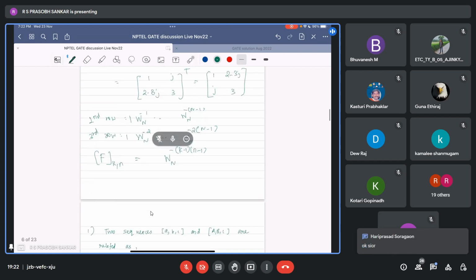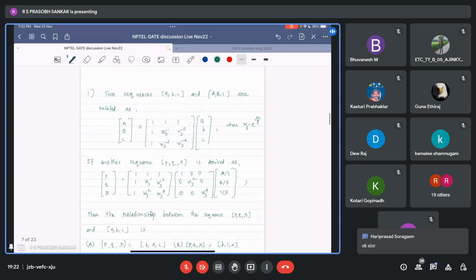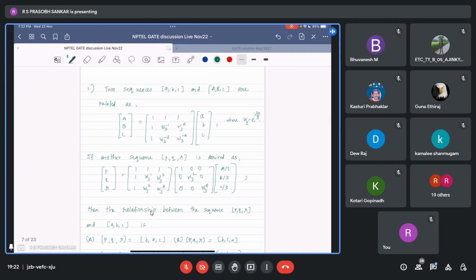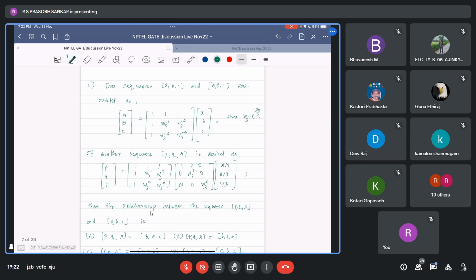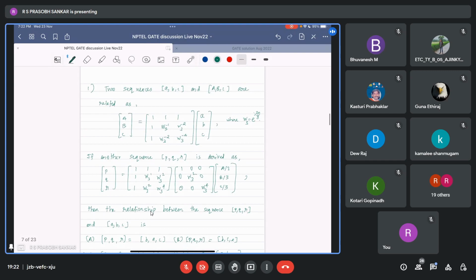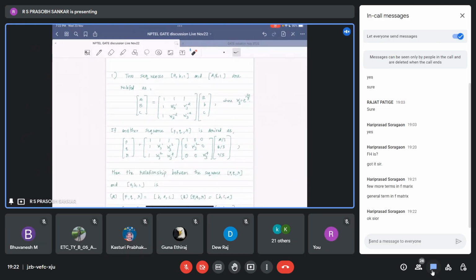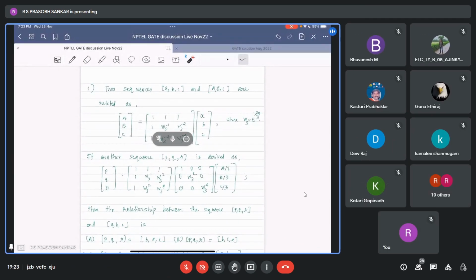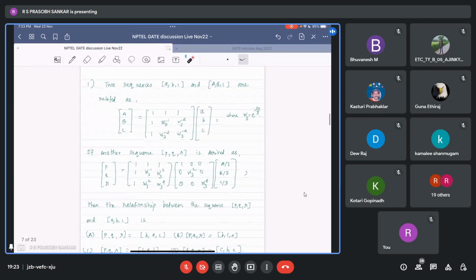Okay, so we'll move to the question. This is the first question. This appeared in I think 2015 or 16, around that time. I don't exactly remember, but this was asked in one of the past GATE exams. This is an interesting question. There are multiple ways to solve this, but let us see what the question is.